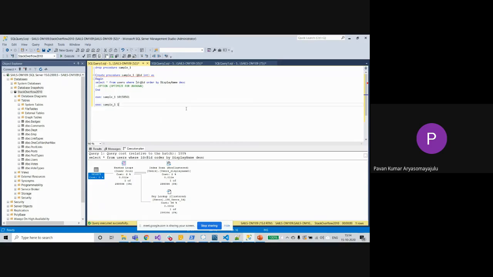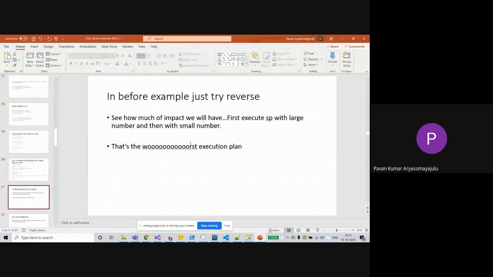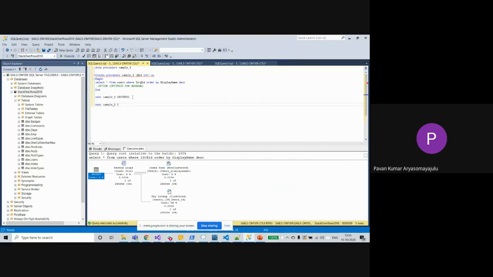Okay. So we might face some of these issues when we actually deal with huge data and stored procedures in production. We'll see how to solve some of these issues. But you guys are clear, right? This is called parameter sniffing. Everyone is clear what parameter sniffing is? Okay. So that is the problem created by parameter sniffing. We saw how we can have the impact if I change the order of execution, by deleting these values. The first value and then the second value.